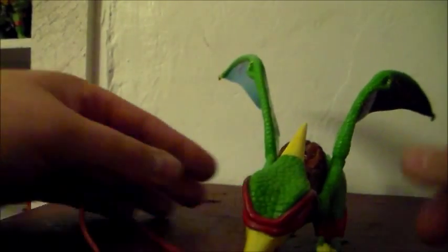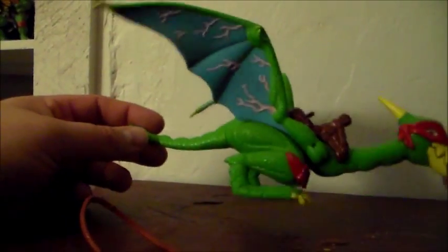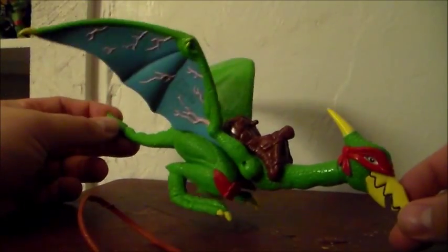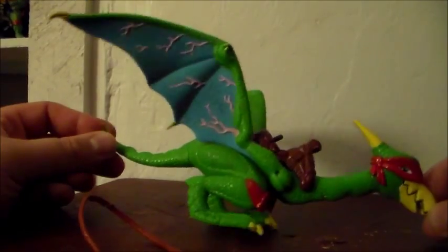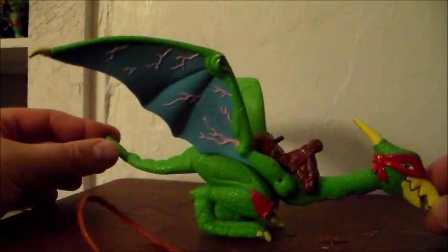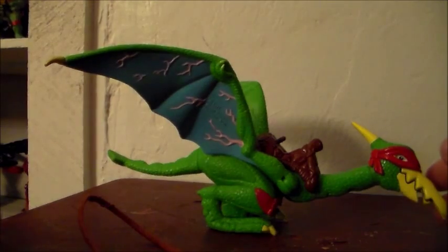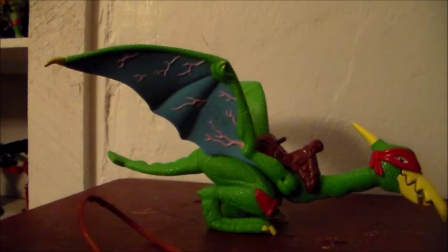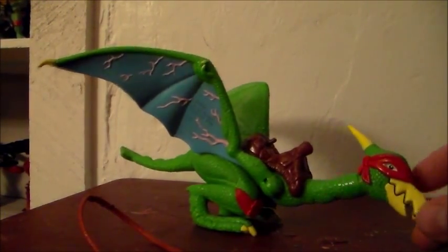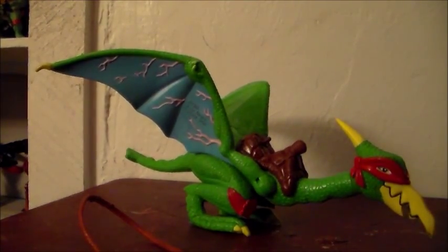But yeah, this guy. Raph is so hard to get, guys. All the other turtles and their dinosaurs, I got in the same package when I bought them on eBay. I had to get the pterodactyl and Raph in two separate auctions. Finding Raph complete, with all his weapons, just finding the weapons was ridiculous. But I was able to do it, and I'm very happy to finally get these guys.